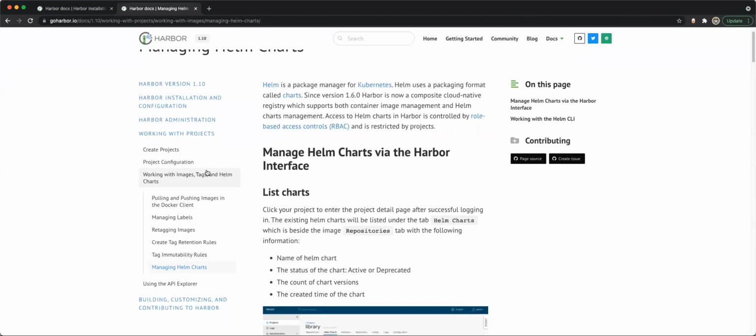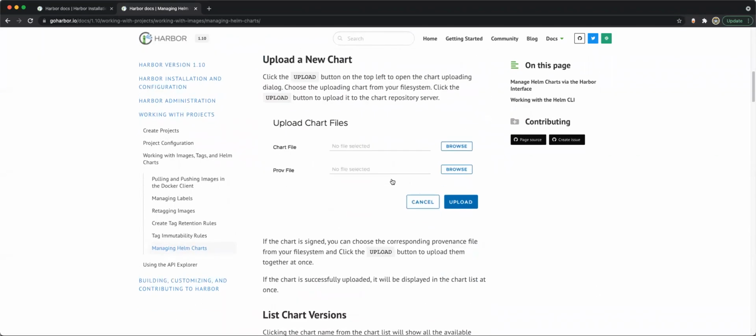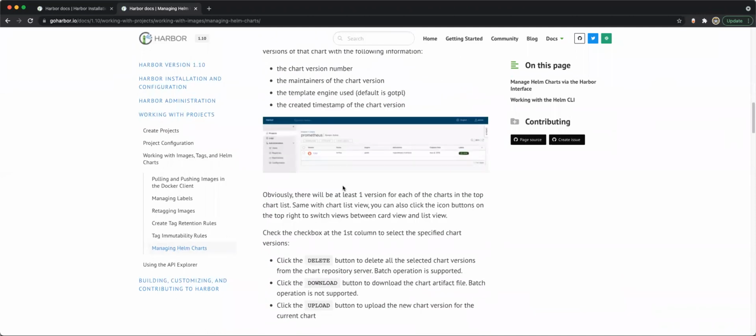All right. So as you can see from here, Abo also supports things like Helm charts. I really like this particular feature because it allows you to manage your container images and also your Helm charts in the same repo. You can use the same RBAC, the same kind of OIDC control, for access management and stuff like that. So I really like the fact that Abo does this by default, right?